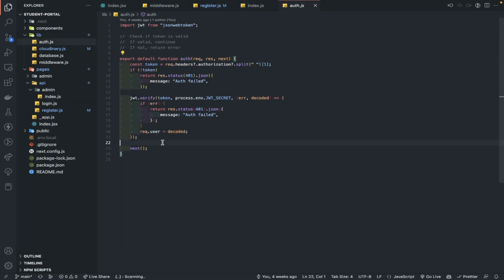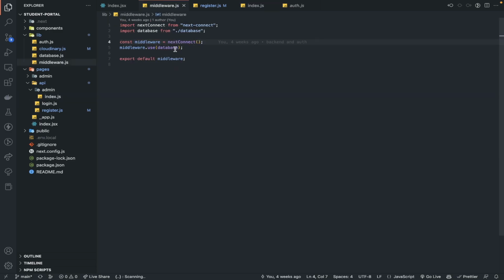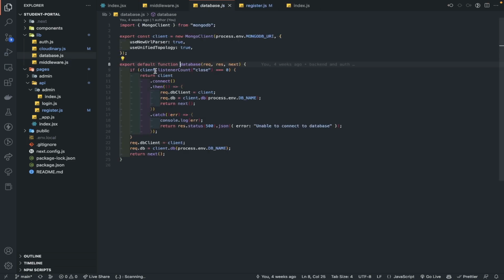In the auth, you see we are verifying the JWT, but before even verifying, we are checking the database connection. And if we are not connected to the database, we connect using this function, whatever it does. I do know, but I don't really plan to explain it all. Or I did explain it before, remember?